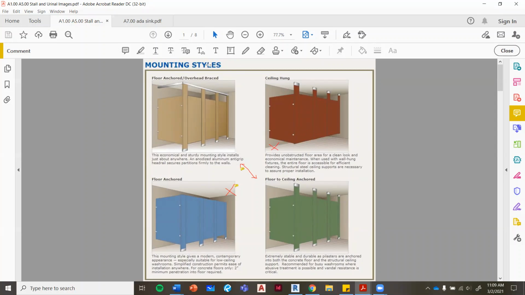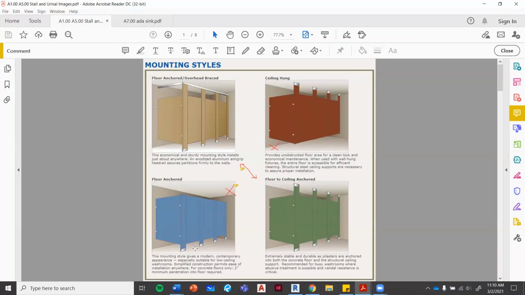So, some mounting styles of the partitions. This style, floor anchor and overhead anchor, is obviously the strongest. Floor and ceiling anchored, when this wall column goes all the way to the top and bottom, is very strong.